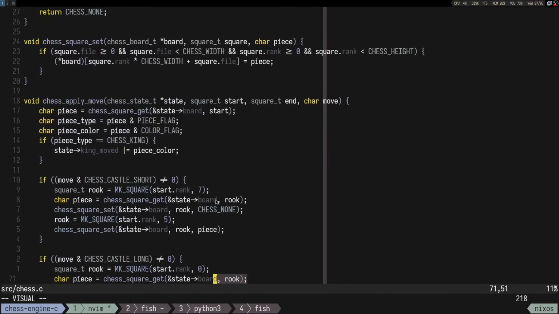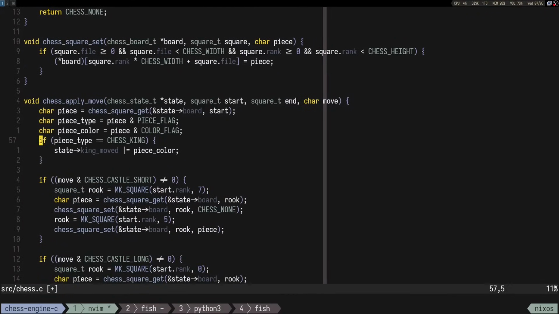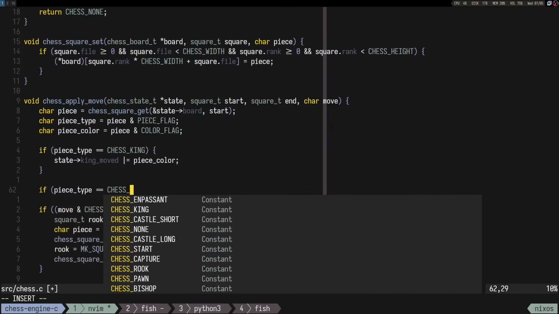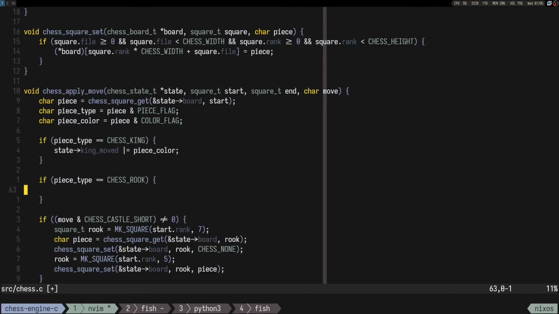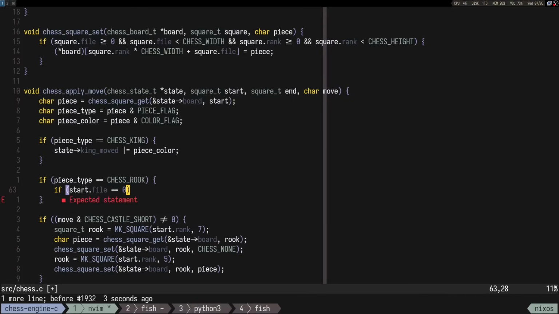Obviously the rook. So here if piece type is equal to chess rook, then I'm interested in the start position. So if start dot file is 0, not really. I mean, it's kind of true.